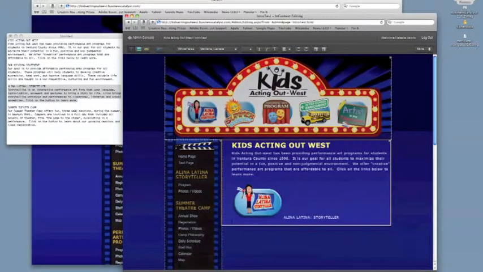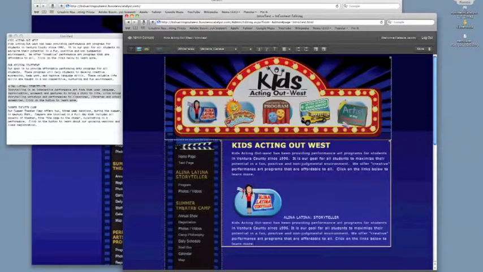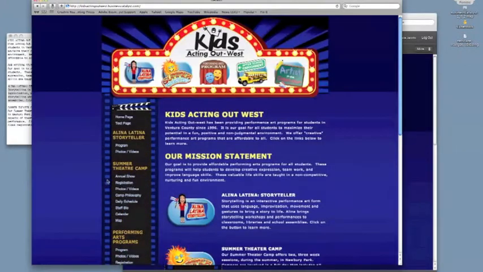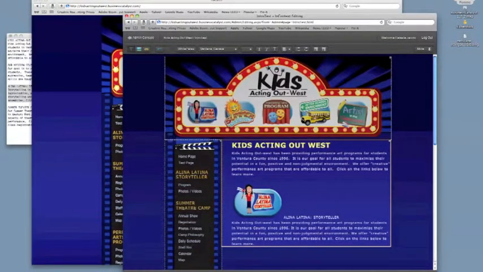Return. And just to save time, I'm just going to copy and paste this one. Make sure it's under this. There. Okay, so as you see, the text is to the right of the image. This one is underneath. So what we're going to do is we've got to let Business Catalyst know that the image, the Lena Latina Storytelling, needs to be adjusted to the left.